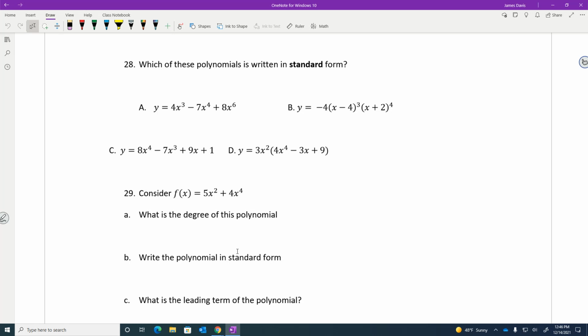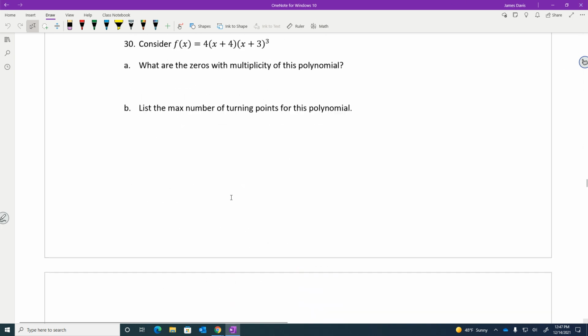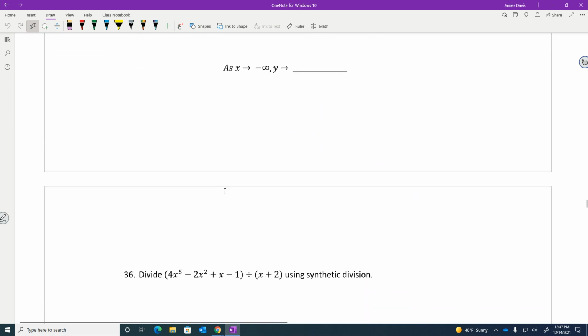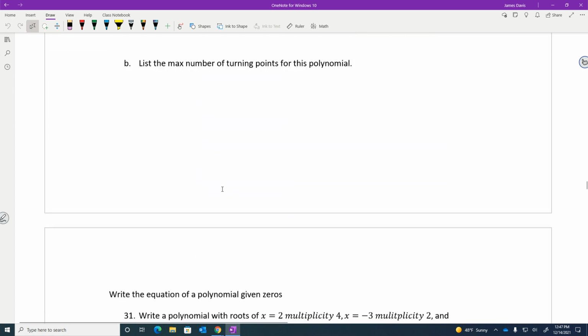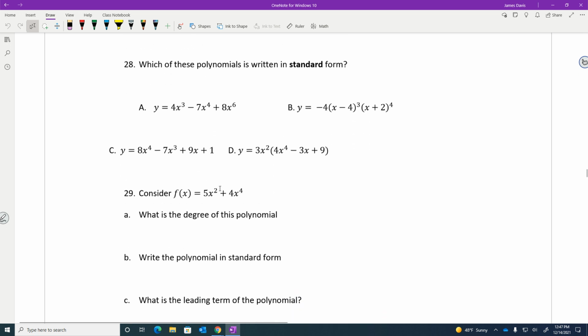All right, we're going to go ahead and jump back into the review here. We've got through tomorrow to get the rest of it done. So, I believe we left off at number 28. We're going to finish up some function stuff, and then we'll go into some more of the trigonometry stuff. We've got a few more pages of function stuff, which has been a while. Some of these are rather easy, some not so much.